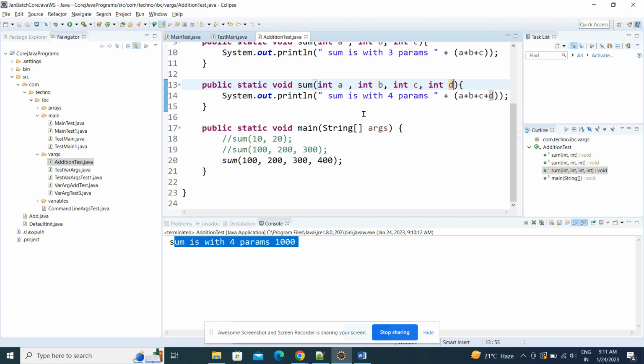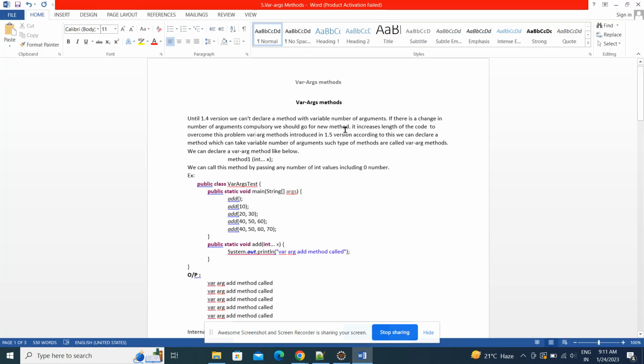If I am passing 10 arguments, then I need to write one more method with 10 arguments. We need to write like that before 1.4. So it increases the length of the code, depending on the parameters.